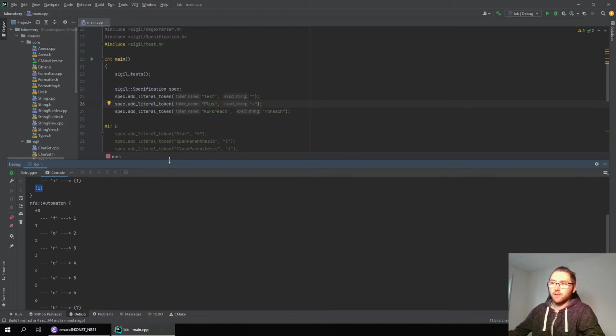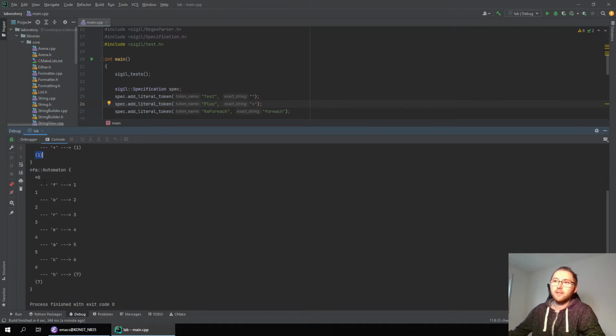Similarly, this is the automaton which accepts the input string foreach. We start in state 0, then we transition into the next state, and you might see this is a chain of state transitions where each transition accepts one character.